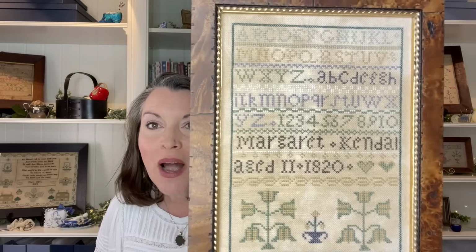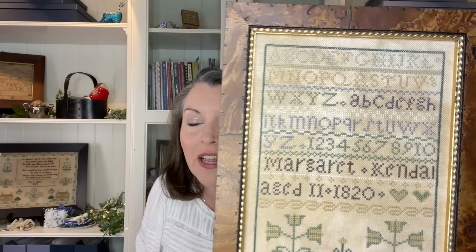We have a reproduction sampler. I really wanted to go back to a very small, very simple reproduction sampler. If you have been with me for a while, my very first releases last summer were small, simple, easy to stitch samplers, and I really wanted to revisit that with my very first release for the summer. And you will find all of those wonderful things in Margaret Kendal 1820. So I'm going to show you my reproduction, and then we will look at the original, and I'll give you all of the details of Margaret Kendal 1820.